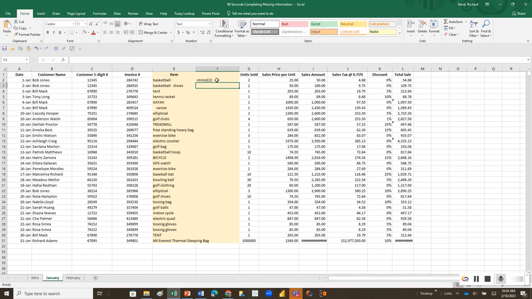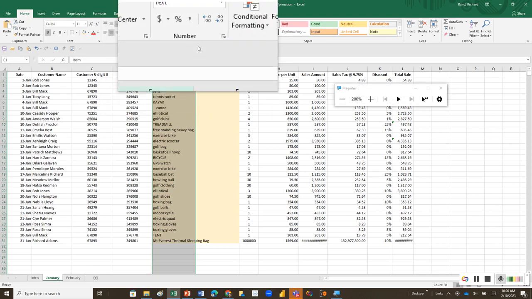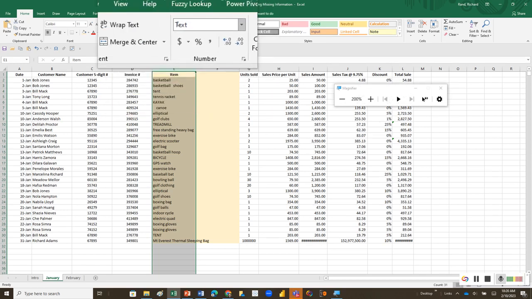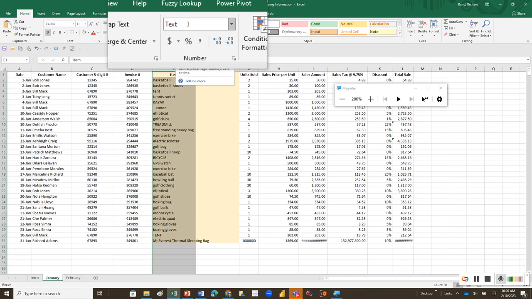Why didn't the formula work? The formula is perfectly fine. The syntax is correct. Why didn't it work? Well, it's a little quirky thing about Excel. I want you to notice something. This cell E, if we go up to the top, we can see this in our formatting box, and I've shown you this before. This formatting box says column E is formatted as text.